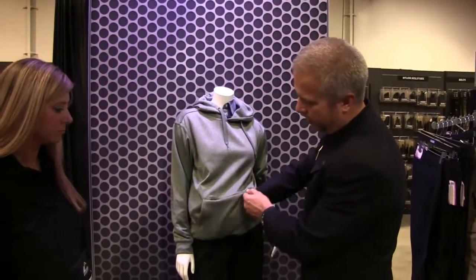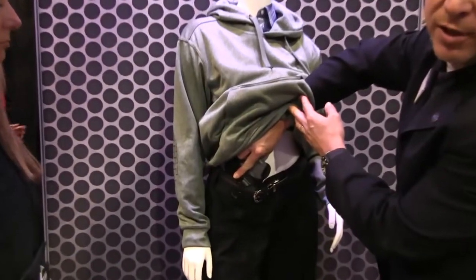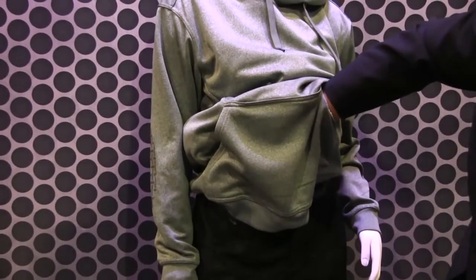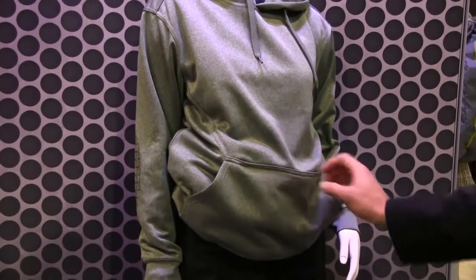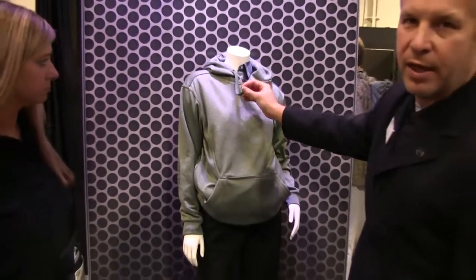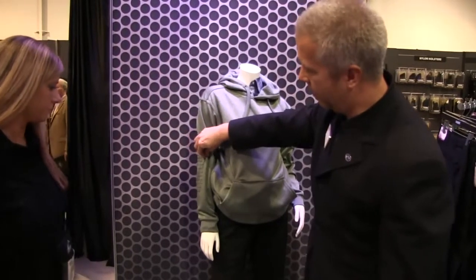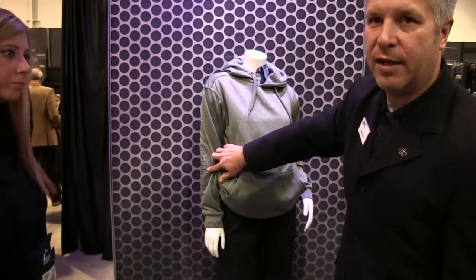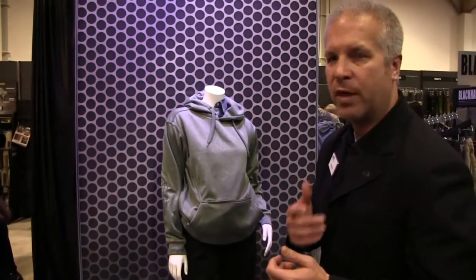The important thing is the pass through so that you can have your hand in a ready position, master grip on your weapon without exposing yourself or identifying yourself as a weapon holder to anybody approaching you. Traditional features: the fugal binders are branded Blackhawk, the eyelets are branded Blackhawk. Here on the elbow we have some detail, a Blackhawk reprint. It's in a silicone form so it actually provides a function if you're shooting at a range or in a steady position so that the elbows don't have any movement.